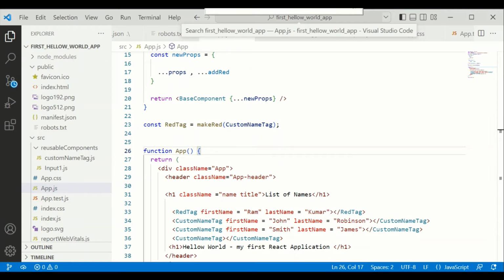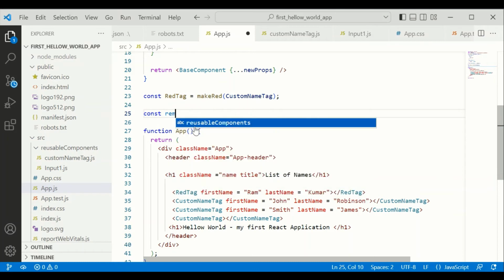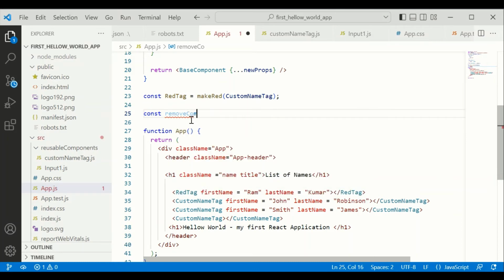Now I'm going to add more customizations, so that the style should not be used. This component's styles cannot be used. So we'll check how that works.